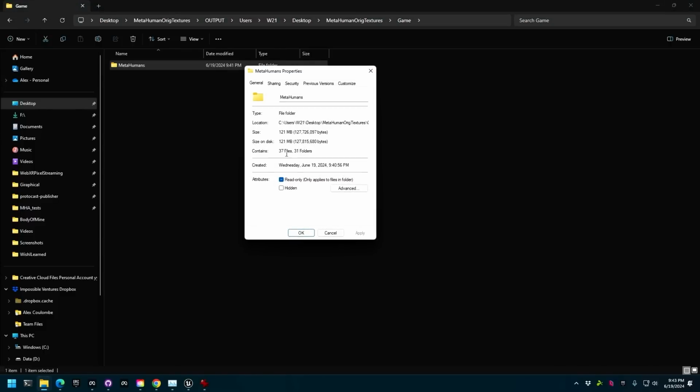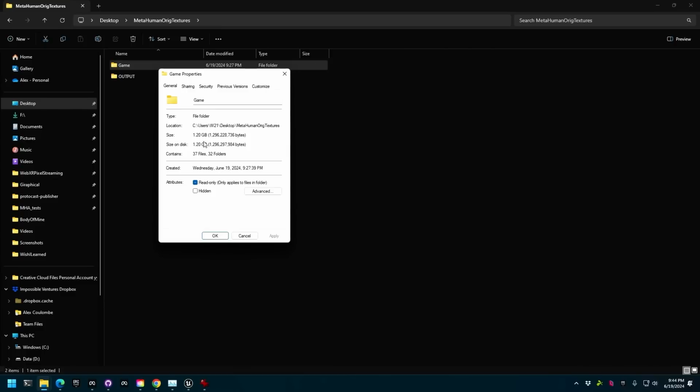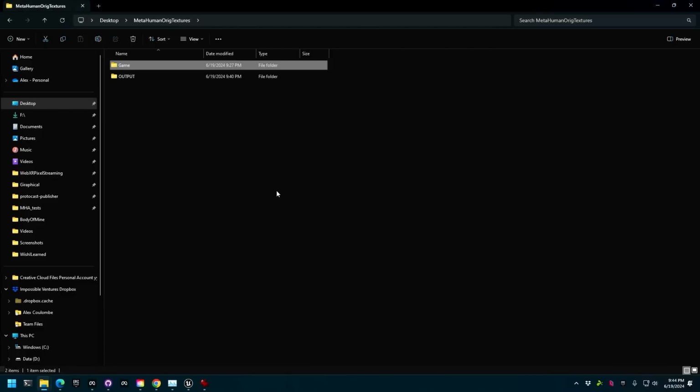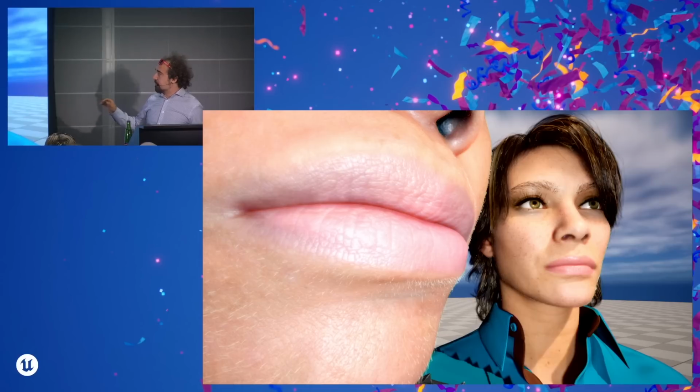And just for the size comparison, here we have the 121 megabytes of the output versions, and then there's the 1.2 gigabytes of the original versions. So if that quality loss is acceptable to you and you like having your project be 1/10 of the size it was, it's not a bad workflow. And so again, just to compare a little bit closer up, before, after, before, after.